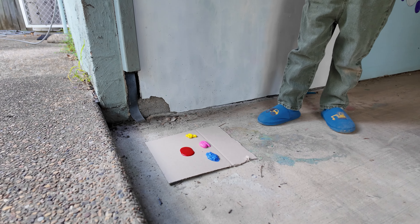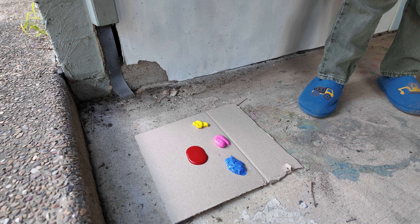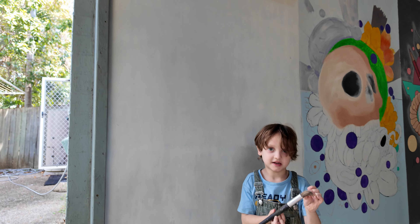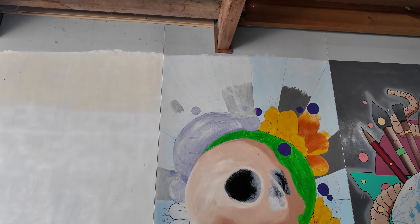We have some colours laid out for Arrow here. What colours do you have, honey? Red, blue, pink, yellow. Awesome! And we've got a nice thick brush. Now you're just going to use your imagination. You're going to go crazy on this wall while I continue on this crazy looking skull snake piece here.